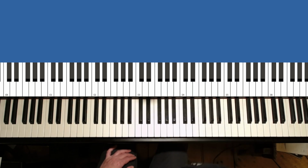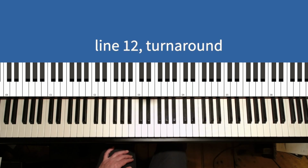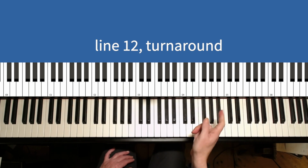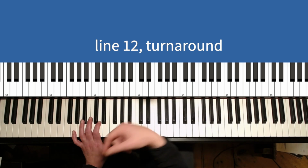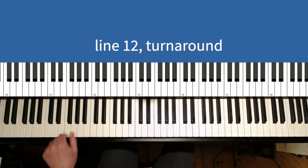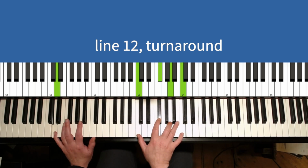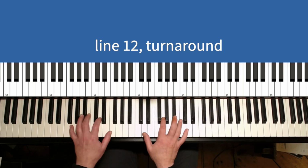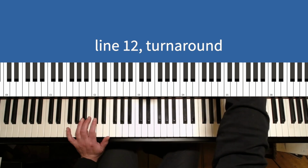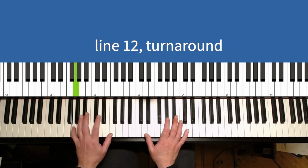Now we need a turnaround, right? You know what a turnaround is? We want to play the D7 in between, the dominant, just to turn around to G. So one example would be a very nice one. 1 and.